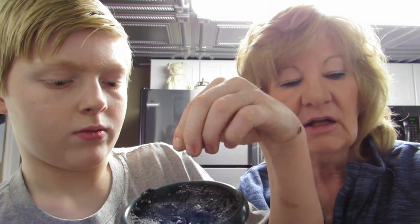All right, now we're doing lettuce. Lettuce, and just in that little thing, we're not going to do a lot. Well, it looks like we're doing a lot, but... No, wrong one. No, I want different lettuce in there. Well, there's going to be a little bit of that lettuce growing.